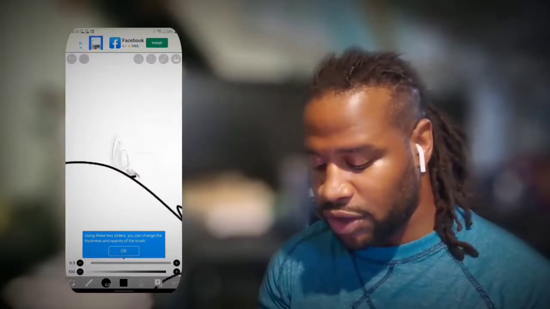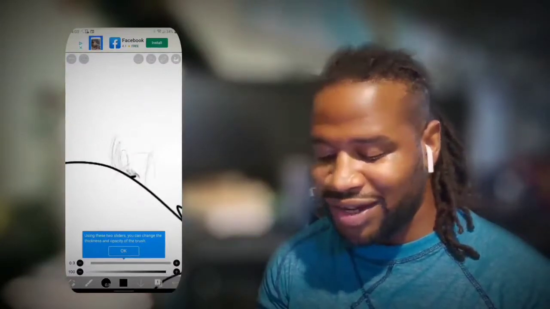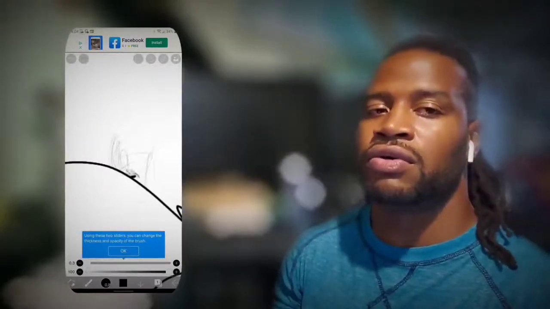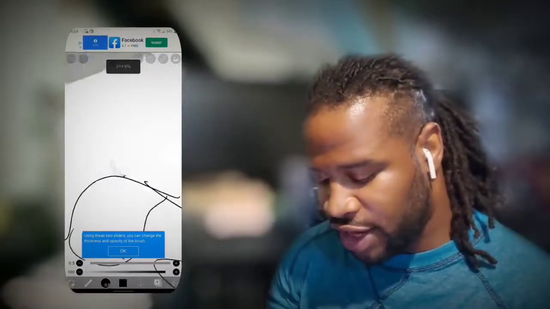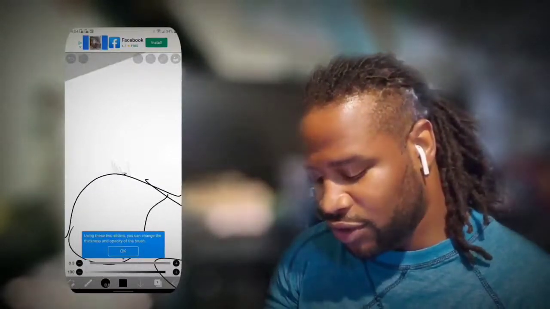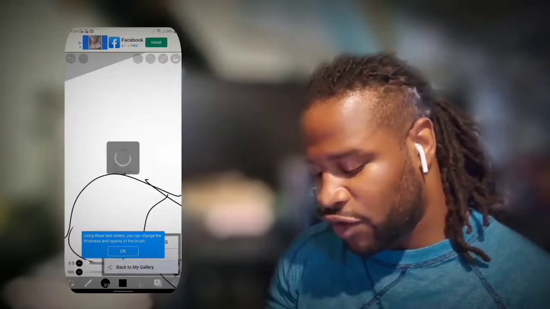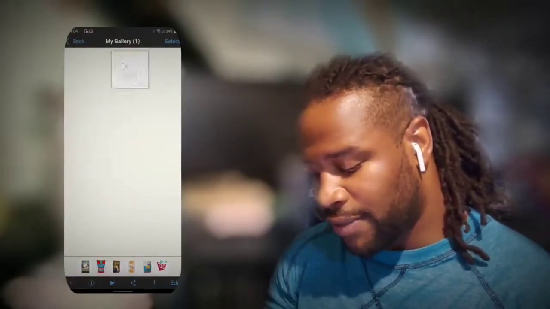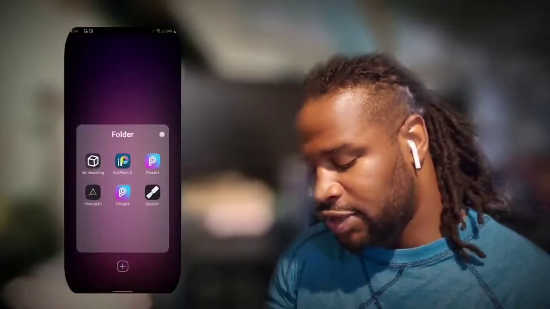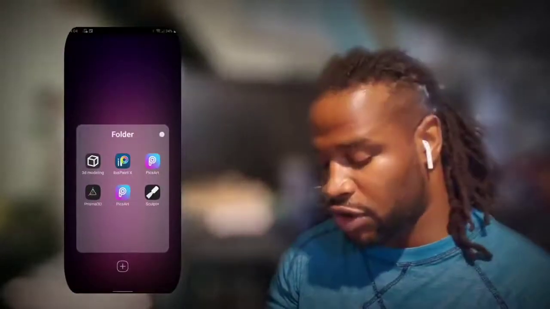You're not just going to come in here and do your thing without a little bit of knowledge as far as it comes to oil pastels, charcoals, all the good stuff. They have a bunch of stamps that you can use and add. The list goes on. I would definitely suggest, if you're going to be creating any digital content as far as drawing is concerned, that you grab this application.